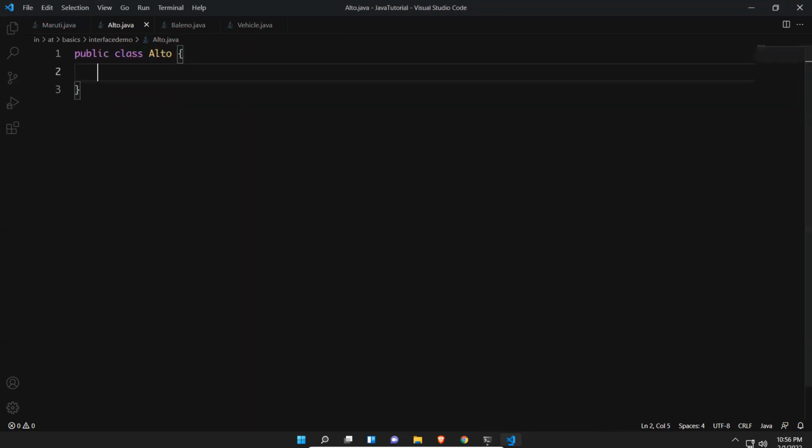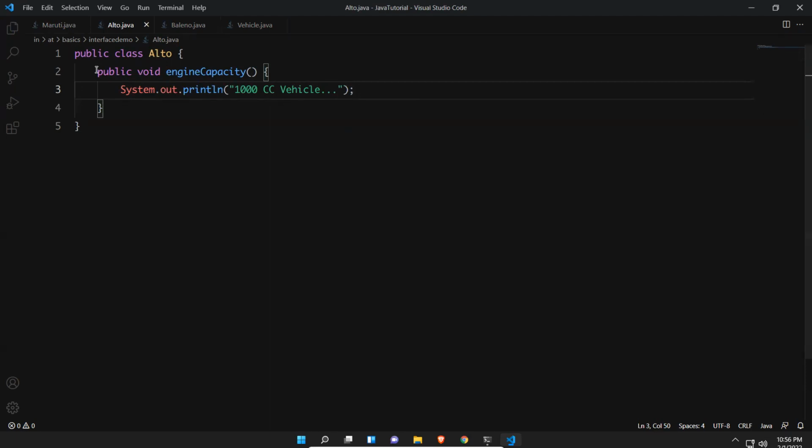Let me copy this. When you go to auto.java, sorry, public void engine capacity, I will write system.out.println something like 1000 cc vehicle or car, whatever it is.